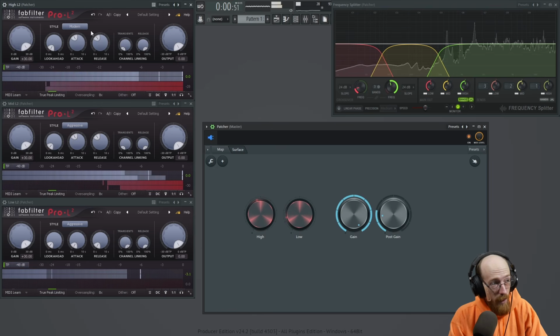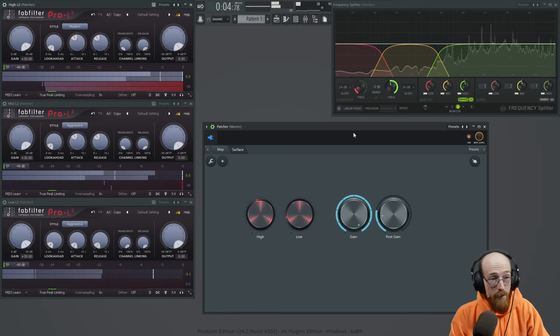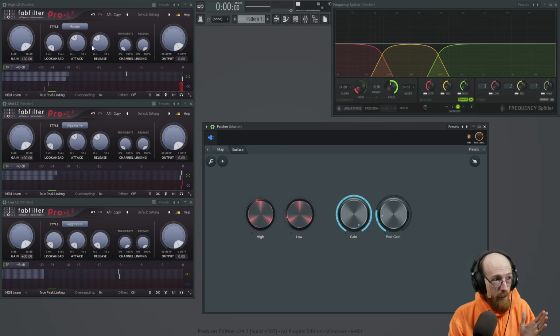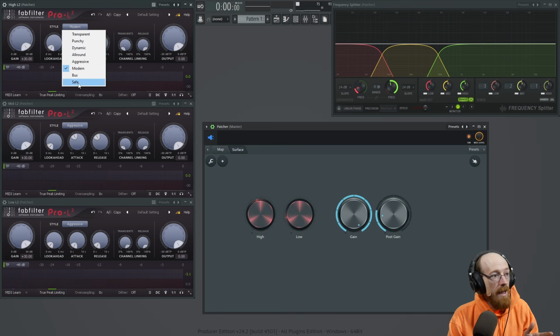This is the default one when you load one up. Sounds pretty good. Modern holds up surprisingly well in terms of transparency while still giving some of the color without introducing the distortion. The obviously safe, like safe and transparent, both have an unprecedented amount of cleanness to them while still trying to give you that super limited sound.